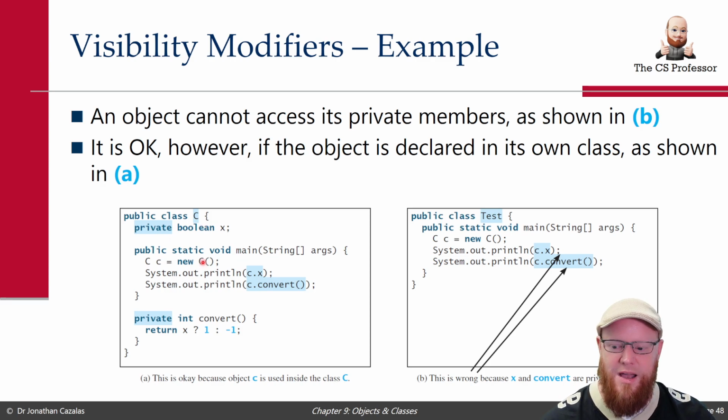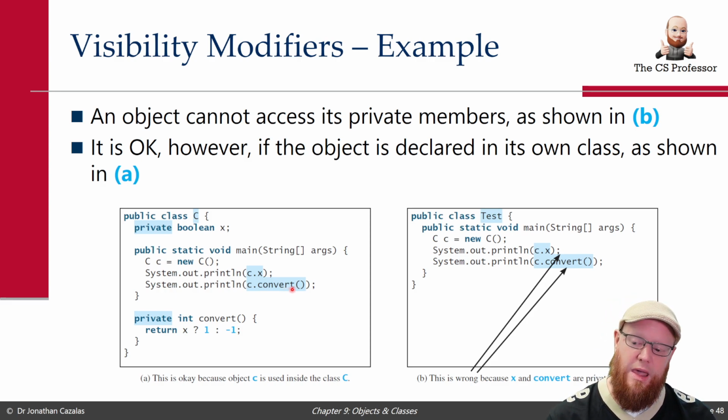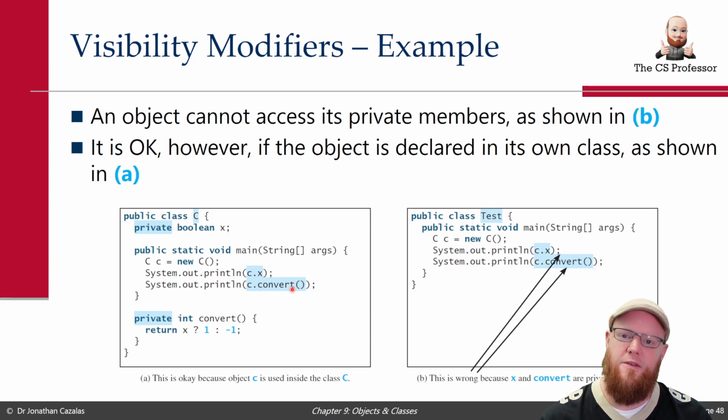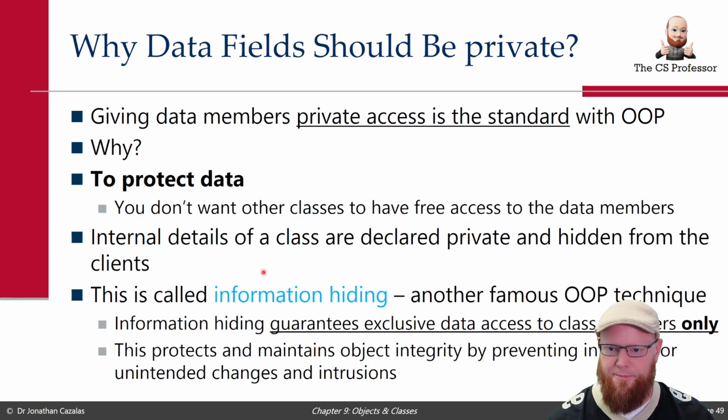Inside this class, we've made a main method and we're making a new object of type C. Therefore, within this class, we're able to access c.x and c.convert because we're strictly within the same class. Again, it's kind of weird. You would not normally do that, but this was just demonstrating that you can access those private methods if you make an object of that type C within the blueprint itself. We did this inside a main, so it's okay, and we'll talk more about that.